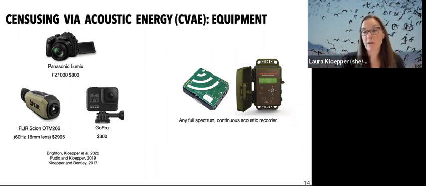In terms of the acoustic equipment, the only thing you need is to make sure you have a full spectrum continuous acoustic recorder. So it has to be able to record continuously. We use AudioMoths a lot. Before AudioMoths, we used SM3s. Some of the newer Wildlife Acoustics recorders, like the Mini and the Micro, can't do continuous recordings. You're limited by a window, so those aren't very useful.